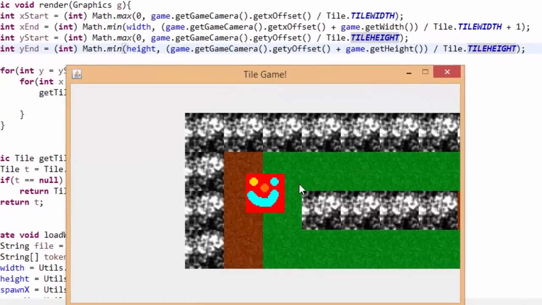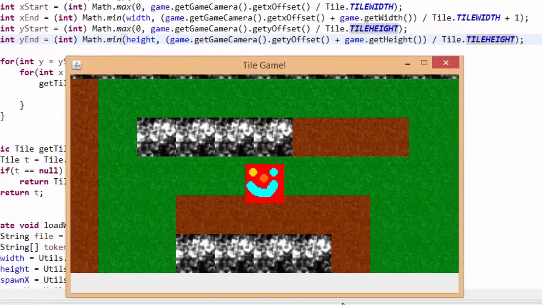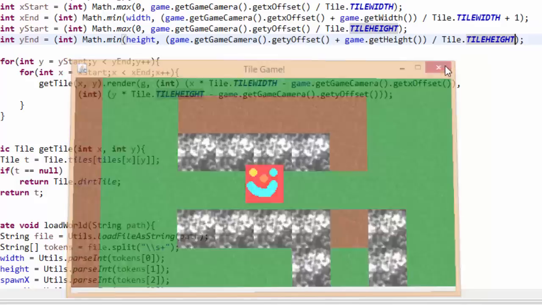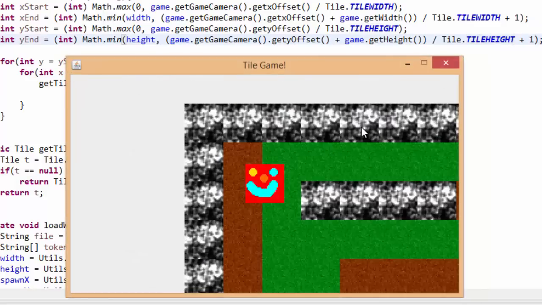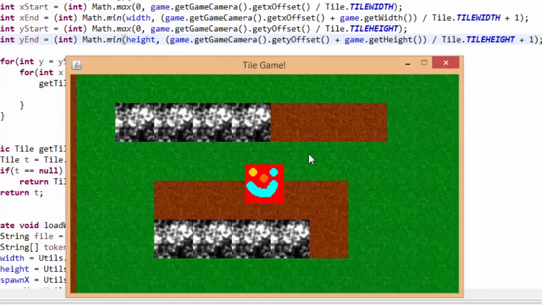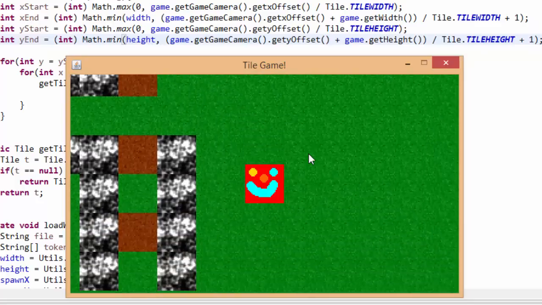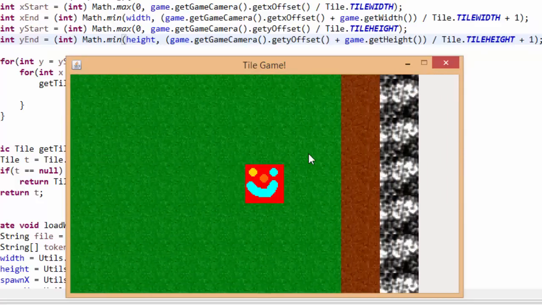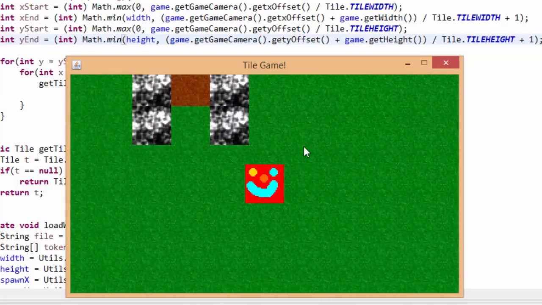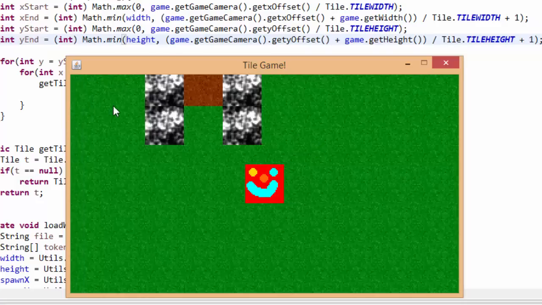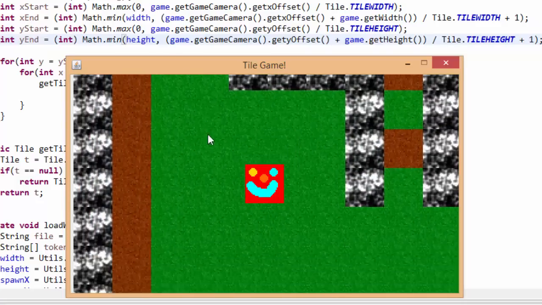Now if we run this, our y is working as well. As you can see here, we get this glitch effect because I forgot to add 1 to the y end. Now if we run it, we get our tiles. It looks the exact same, like nothing changed, which is kind of saddening that nothing changed in our game. However, it is much more efficient. Now if you have a gigantic map, you can have a map full of so many tiles, yet only the tiles that the user sees is going to be on the screen.